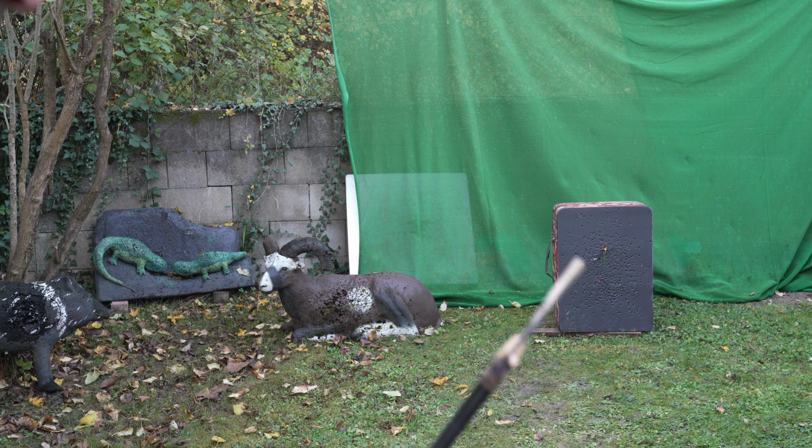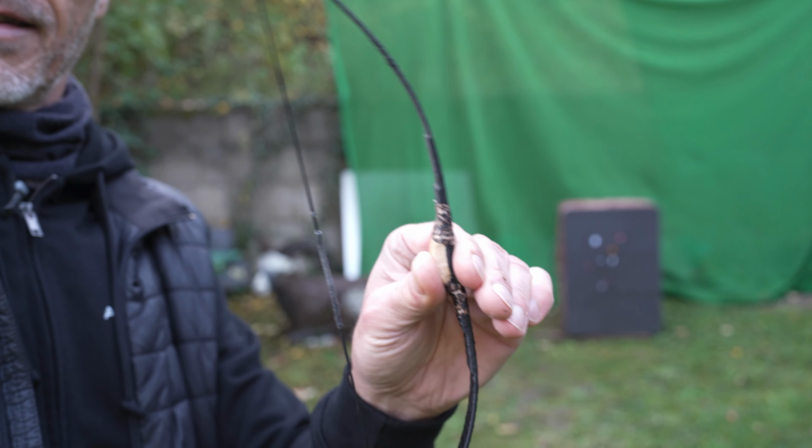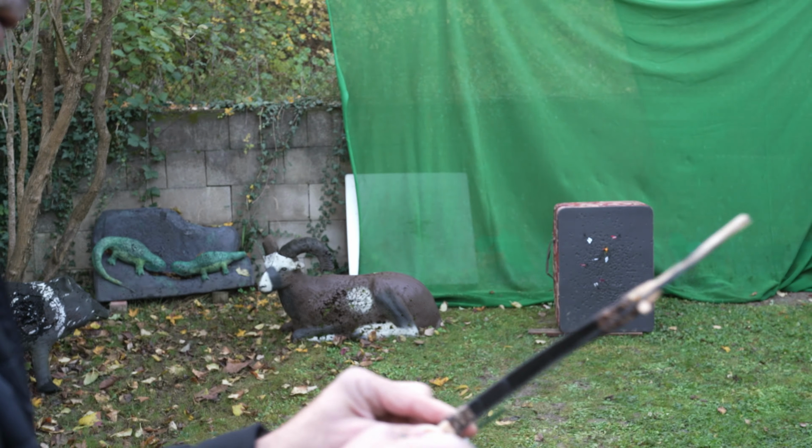Look at this, nice. And I think two-fletched arrows are maybe aerodynamically not the best solution, but it works. String twist, you saw that, the arrow goes to the right. So I only do torque now, look, it's the best. A little, you see that, chuck, chuck, chuck with your bow. That's all you need to do.